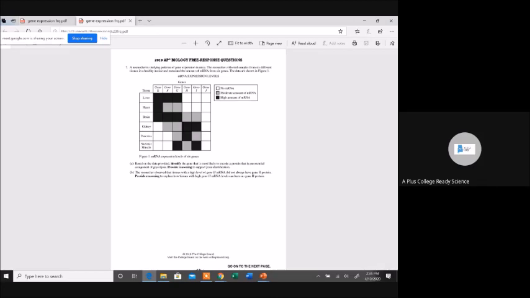So you might answer the question in 2 or 3 sentences. I'll show you the rubric in a minute. Let's go ahead and look at part B as well. It says the researcher observed the tissues with a high level of gene H mRNA did not always have gene H protein. Provide reasoning to explain how tissues with high gene H mRNA can have no gene H protein. So even though the mRNA is present, there's no protein.